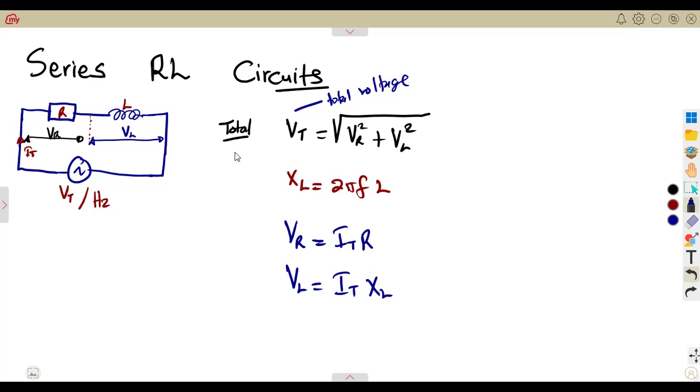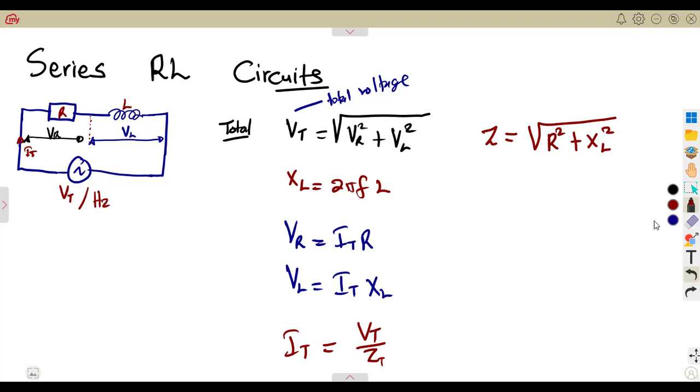We have got our total voltage, which is the voltage drop across the inductor and the voltage across the resistor. You can talk of the total current from the total voltage over the total impedance of the circuit. So how do you calculate that total impedance Z? The same way that you calculated your VT is the same way that you calculate your Z. So Z is going to be the square root of R squared plus XL squared, the reactance of the inductor. So we have got the total impedance of the circuit.